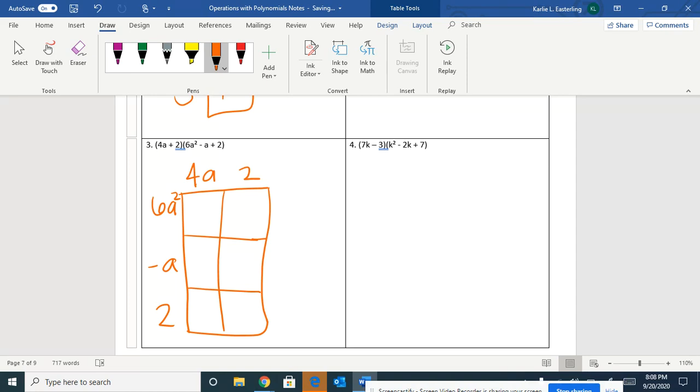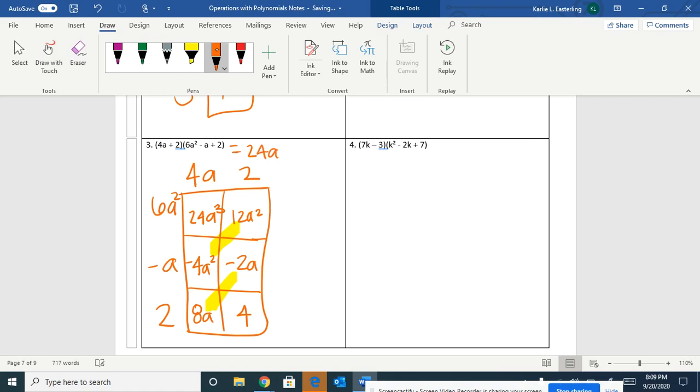So if we are looking at that first top left box, we're looking at 6 times 4 for our numbers. So we're looking at 24, and then a cubed because we have a squared times a. And then over here, we're looking at 12a squared. This will be negative 4a squared, negative 2a, 8a, and 4. And the nice thing here is that these two are squared and these are a. So you got to remember to combine those like terms for whenever we're writing our final answer.